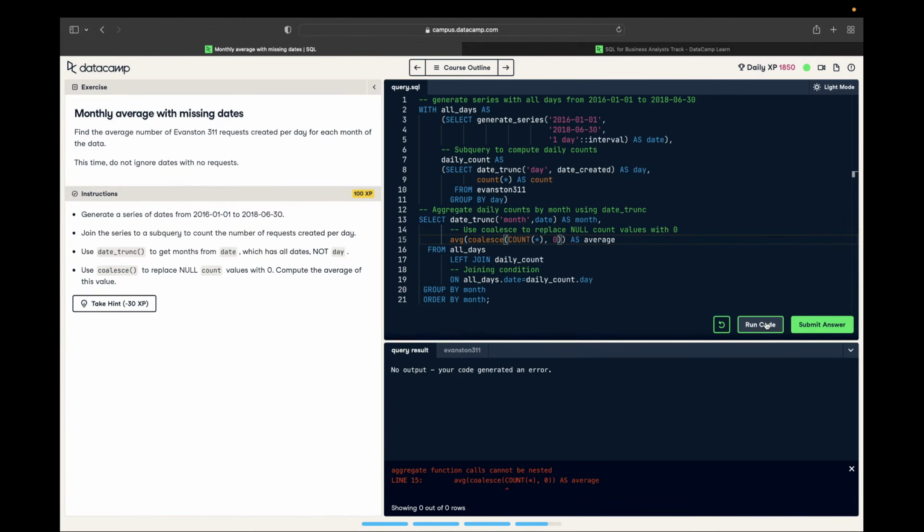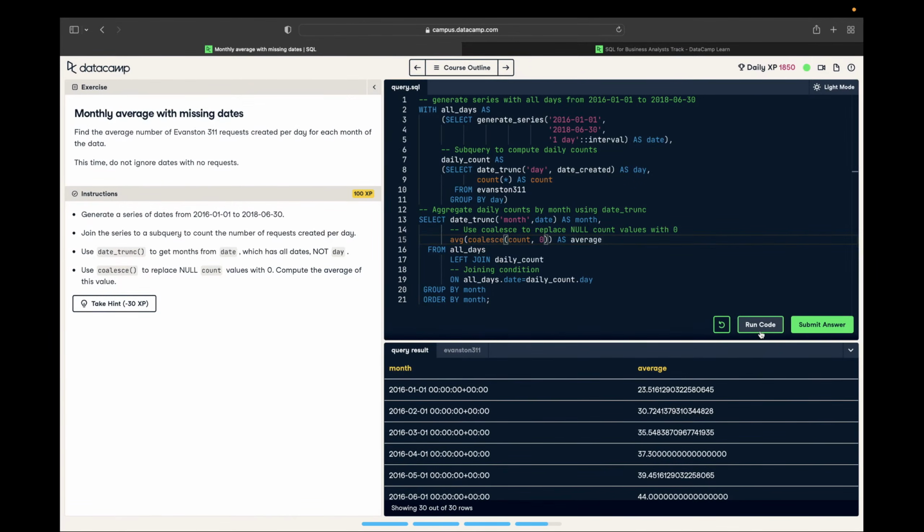Null count values. Okay, so coalesce. So from all days, okay, all days left join daily count. Okay, so here we should have count, and then if this column is null, then you return 0. Cool.